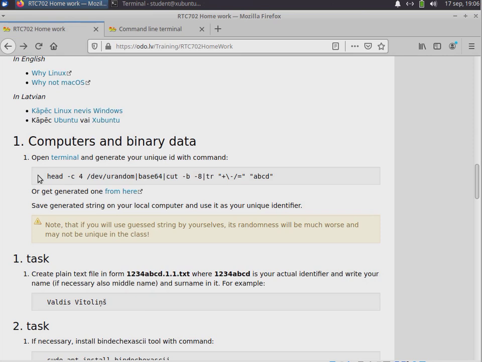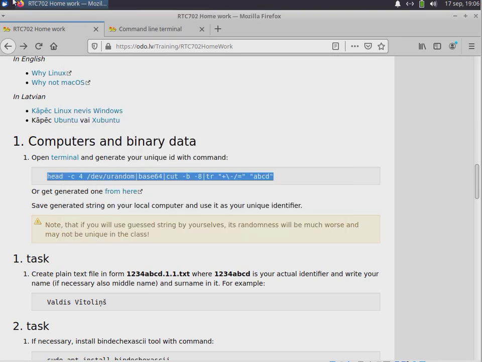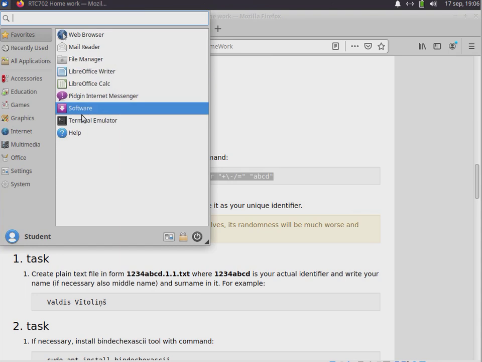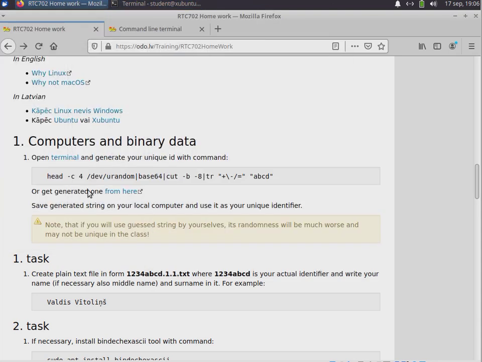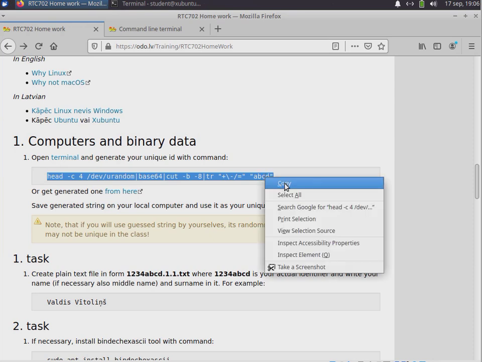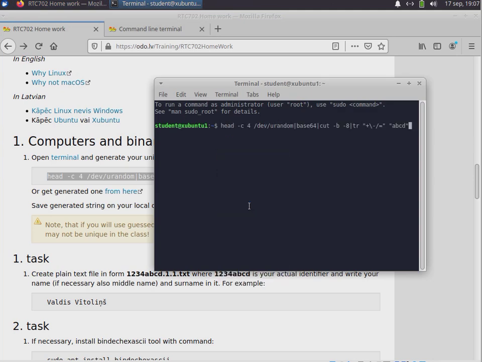And so for me to get this quite unique randomly generated number as my identifier in this course, I didn't need to close it. I can copy it, and for beginners, copying, pasting into terminal of commands would be easiest one is right click with menu, copy here, right click here and paste here.